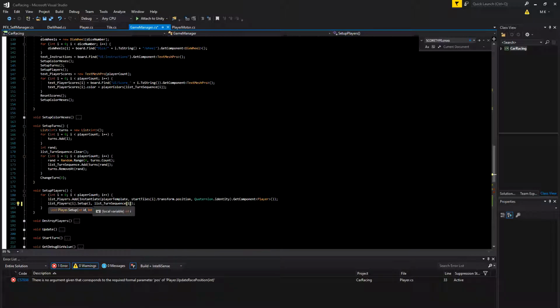Now we're going to make something a bit weird, okay? Save for a moment. We are going to say minus. So we're going to send it the negative of the turn we're on right now. Because that way we will be able to know that these are not valid positions. So instead of us getting 0, 1, 2, 3, we're going to get minus 0, minus 1, minus 2, minus 3. And you know, minus 0 doesn't really work.